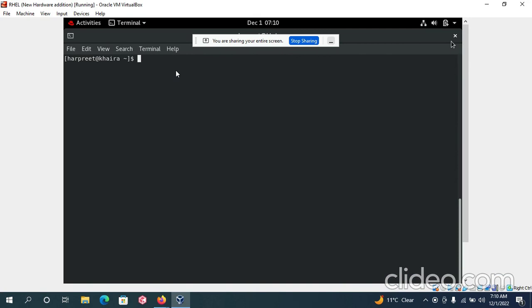So before we start, I'll tell you that I'm using Red Hat Linux variant 8. There is no difference between the flavors of Red Hat, Ubuntu, Fedora, whatever you want. All the commands will be the same. There might be small differences, but everything we are using here will work on all the flavors. So we are talking about the user.